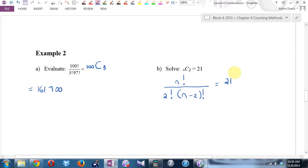By the way, what is 2 factorial? 2. So on the next line, I'm going to stop writing the exclamation point. I'm not saying the exclamation point vanished. I'm saying, Rachel, conveniently 2 factorial happens to be 2. But if there was a 3 factorial, I'd turn it into a 6. If there was a 4 factorial, I'd turn it into a 4 times 3 times 24. But here, on the next line, I'm going to say this.